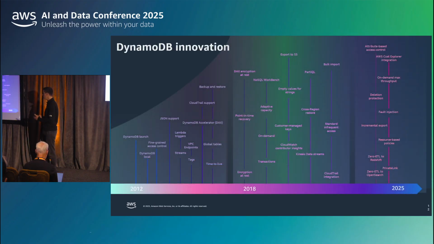There's been a lot of innovation. There's been a lot of stuff that we continue to work backwards from customers. I think the thing that we really hold ourselves to very strongly in the DynamoDB team is the original tenets for why we built DynamoDB: consistent performance at scale. And everything we do, every feature we think about, we think about through that lens of holding to that principle. And you might be thinking to yourself, Joe, consistent performance at any scale sounds like a marketing gimmick to me. What does that really mean?